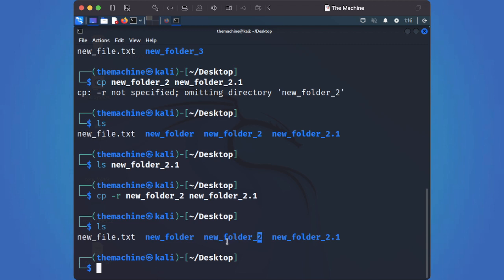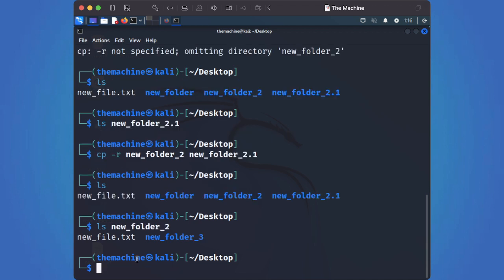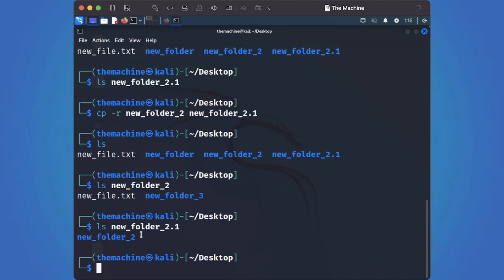Let's ls new folder 2. You can see the content is there, and we should now see the new folder 2.1 having new folder 2 inside it. So let's do ls new folder 2.1, and we can see now this new folder 2 has entered into new folder 2.1.